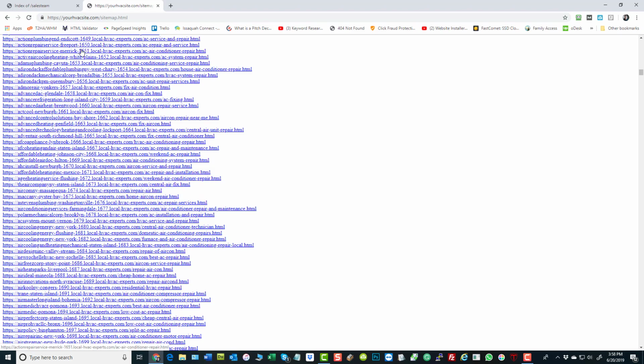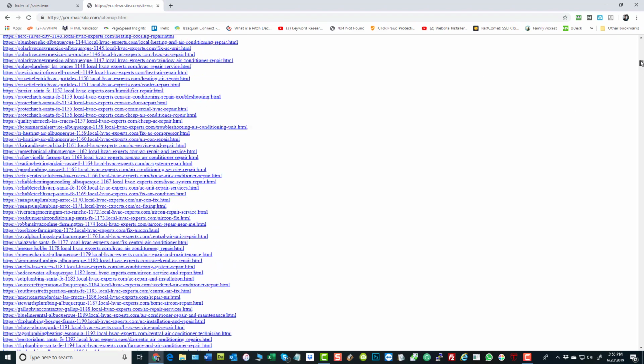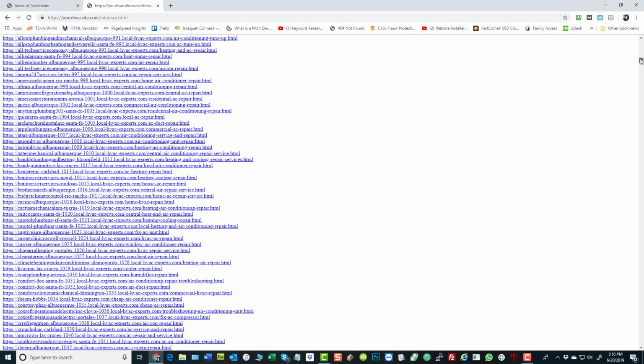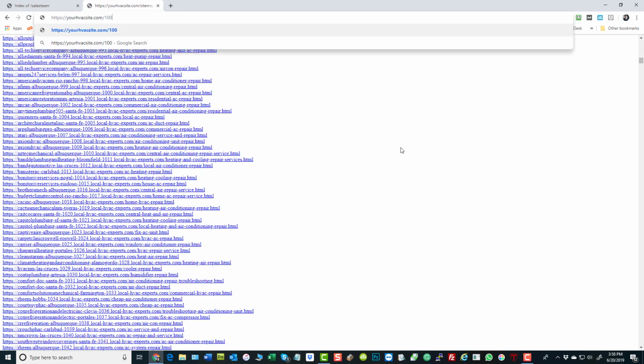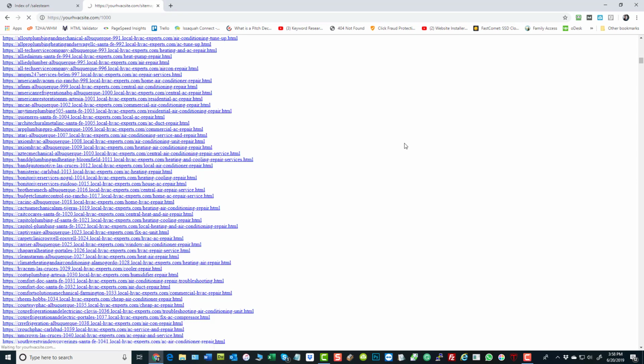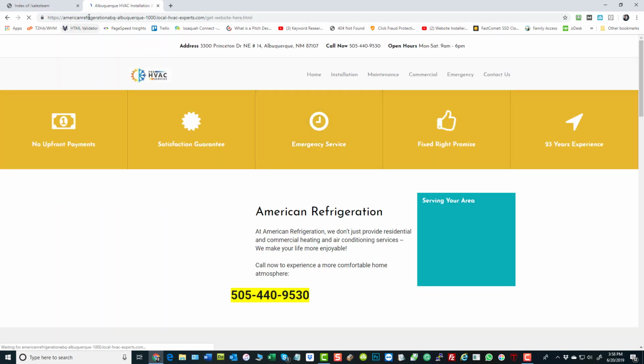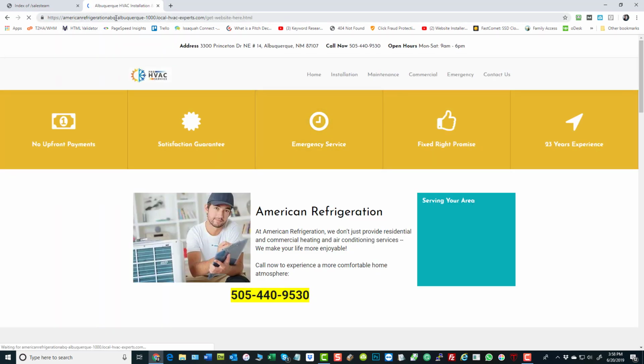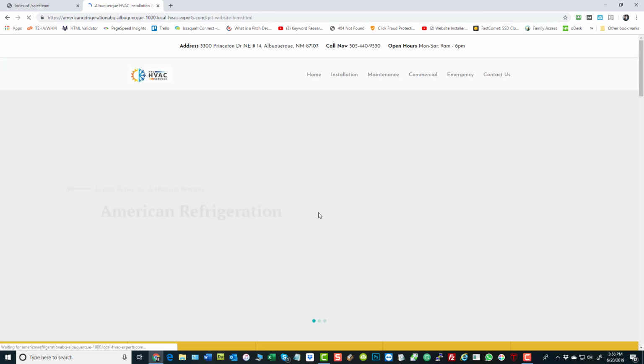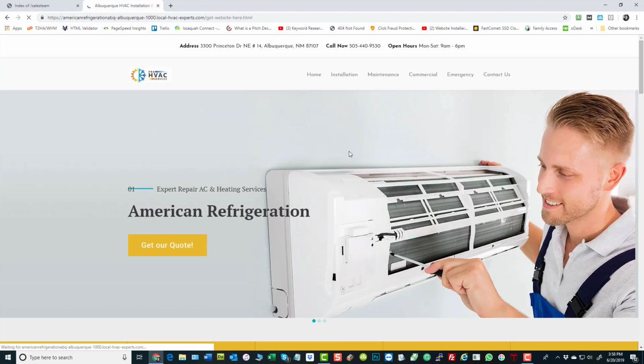But then you can see by the numbers where you are. Being assigned from 1,000, you already know what that means, it's this right here. American Refrigeration Albuquerque. That would be the same as going to /1000, because it takes you already to the American Refrigeration Albuquerque entry. It's all American Refrigeration with their phone number and everything about them in Albuquerque. Okay, you guys understand that.